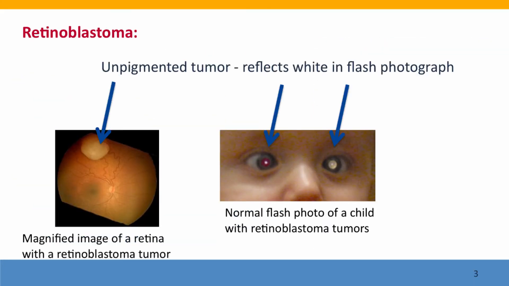Retinoblastoma is a tumor of the retina of the eye, as its name suggests. Here's a micrograph, the kind that would be seen by an ophthalmologist, showing the tumor as a white area growing on the surface of the retina. Retinoblastoma is often discovered by chance, because in photographs, where normal people will often produce what's called red eye when their photograph is taken with a flash, because the retina reflects back red. If there's a tumor in the retina, the retina may reflect back white, or just red with a white spot.